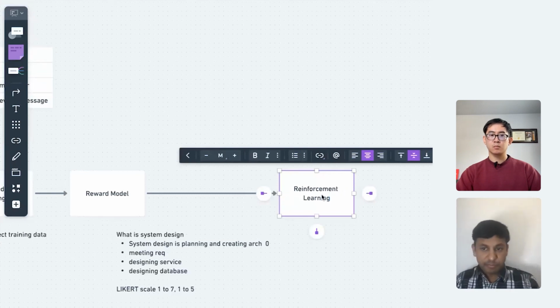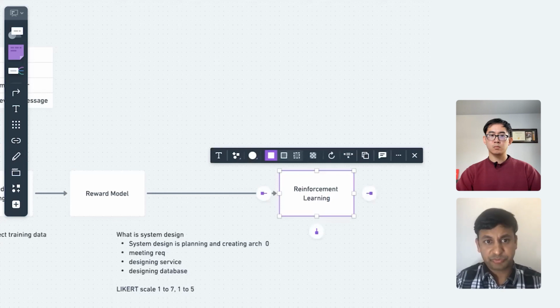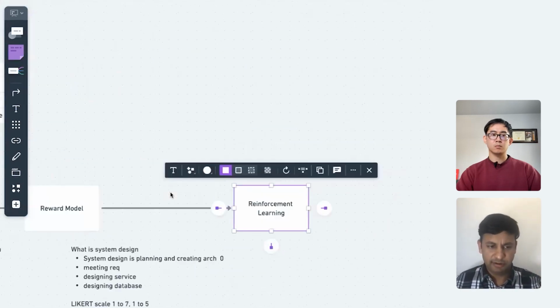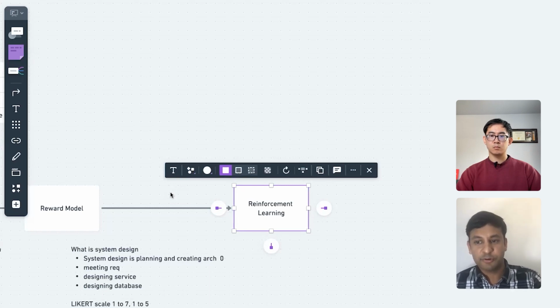Reinforcement learning is very interesting, where we train kids to walk. It takes into account the fine tuning and reward model. We know about kids, right? They start walking, they fall down, and they learn that if they move this way, they will fall down. They learn it because they are getting a reward from the environment around them, whether negative or positive. If they fall, that's a negative reward. If they are walking, we are clapping for them. That's a positive reward.